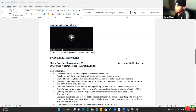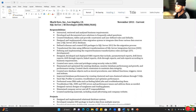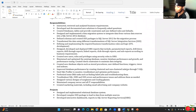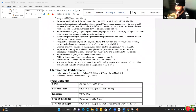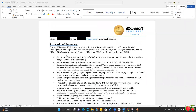I get what she's saying, but unlike the last resume, they have things categorized, like responsibilities, separated with the title. So I know what I'm reading, as far as the bullet points, what title they're under, whether it's ETL or whatever. They have it categorized with the bullet points. So it wouldn't give me as much anxiety, because I know this is SQL, I know this is ETL, you know what I mean? But I do get what she's saying. It's better formatted, unlike the other one. Right, this one's a bit more structured.